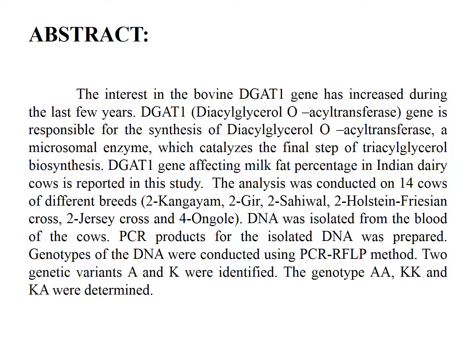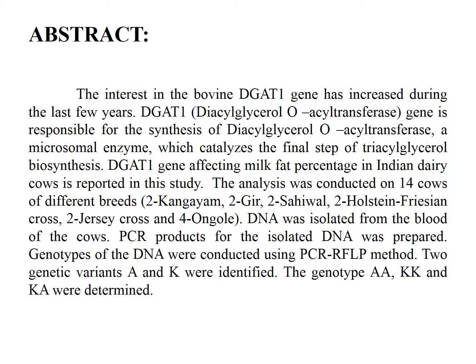Abstract. The interest in the bovine dgat1 gene has increased during the last few years. dgat1, also abbreviated as diacylglycerol O-acyltransferase gene, is responsible for the synthesis of diacylglycerol O-acyltransferase, a microsomal enzyme which catalyzes the final step of triacylglycerol biosynthesis. The dgat1 gene affecting milk fat percentage in Indian dairy cows is reported in the study.